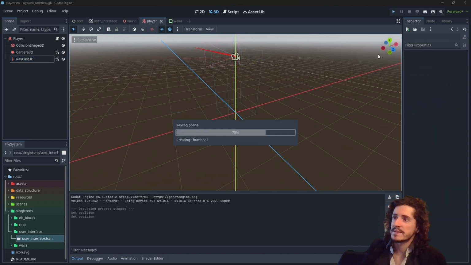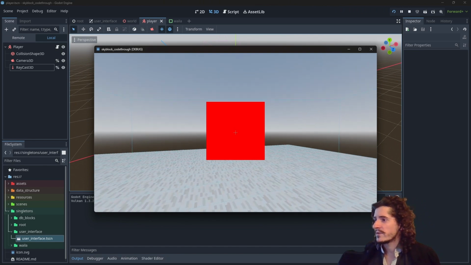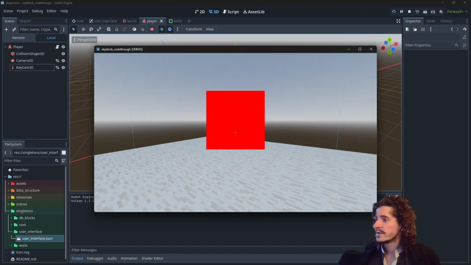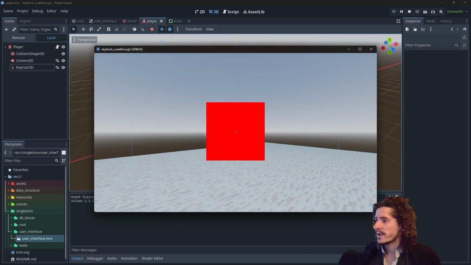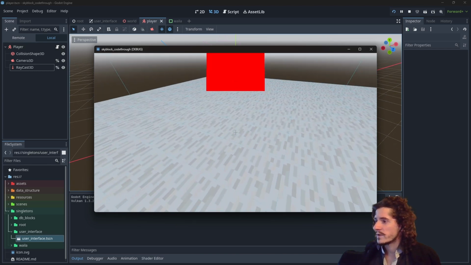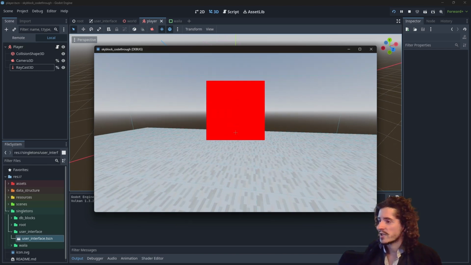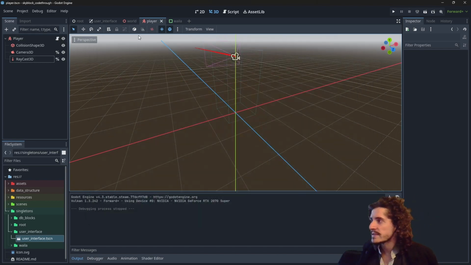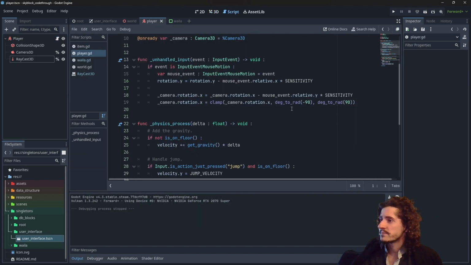Okay, and now there's simply a last problem, if we can say that. You can see that the raycast is following the player. However, when we look up and down, it doesn't change either. So we'll just make sure that the raycast is matching the rotation of the camera on the x-axis, just like we did.